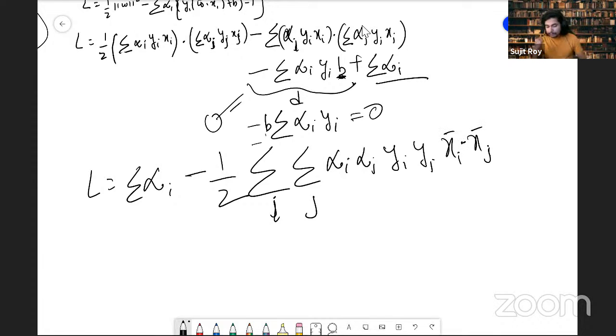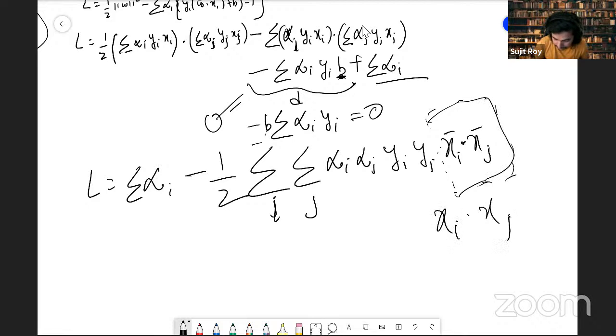So now when you look at it, when you try to maximize or minimize or find extremities, what does it depend on? We have only this vector decomposition, isn't it? We have two vectors here. So we are looking at these two vectors in order to find the optimization. This optimization is completely dependent on these two vectors, which are x_i and x_j, the dot product of x_i and x_j.